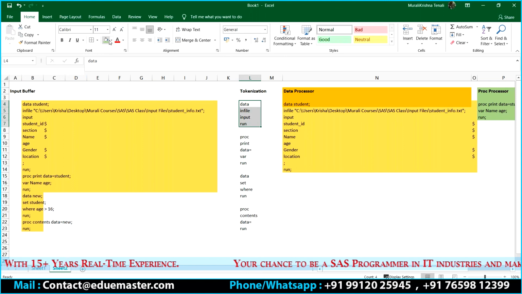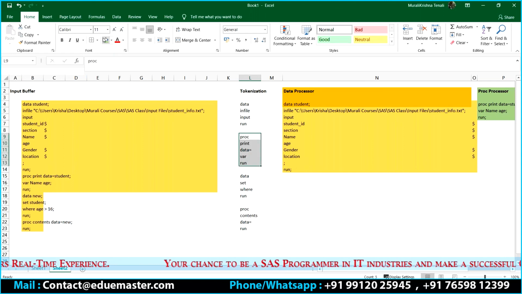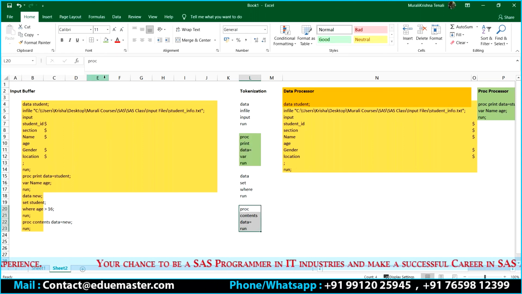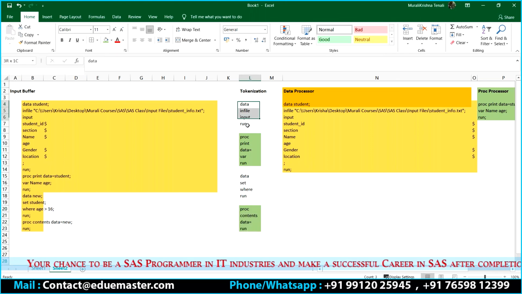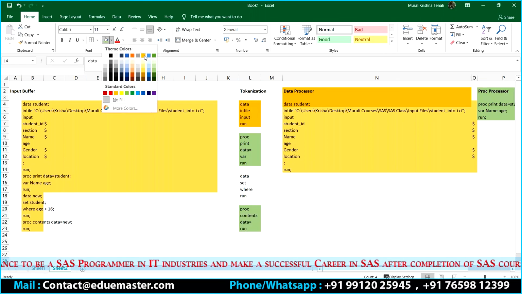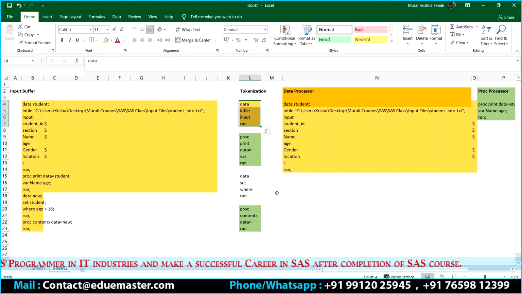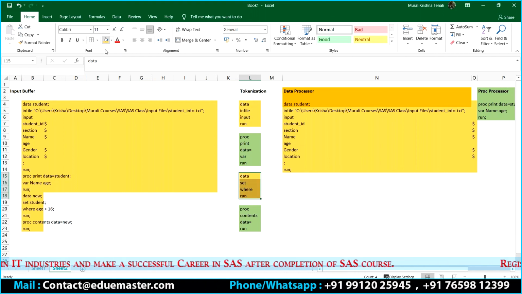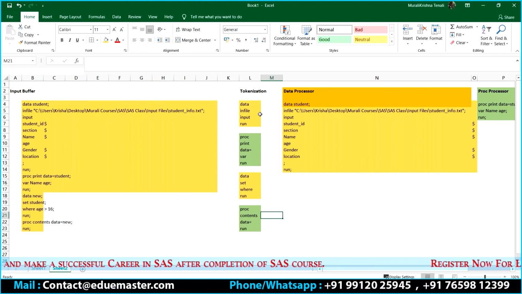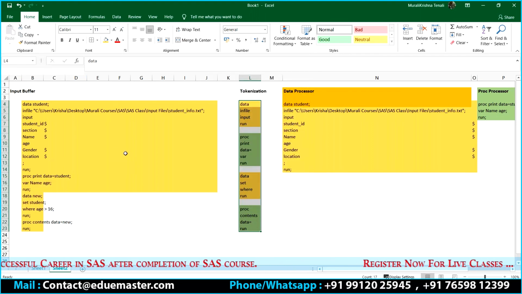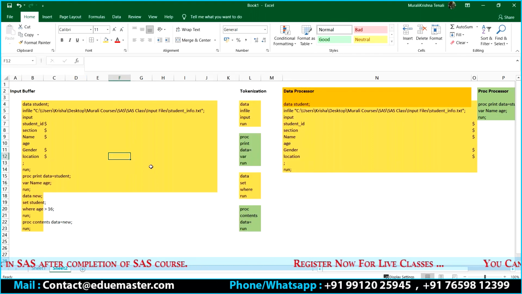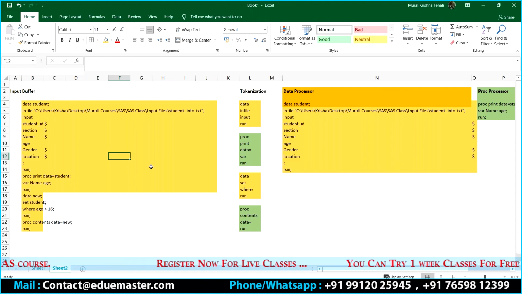Sorry, these two are proc blocks. This one and this one is a proc block, and these two are going to be the data blocks. Am I correct? Right? Now SAS understands that there are 4 blocks, or 4 steps, in my program. 2 of them are the data steps and 2 of them are the proc steps.